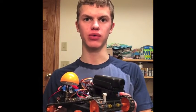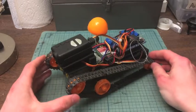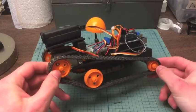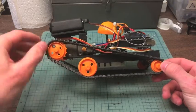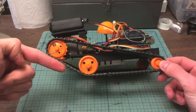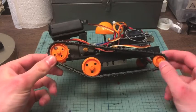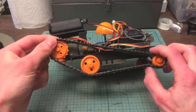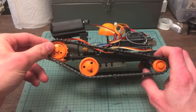I can drive this around remotely while watching a live feed from the camera. The vehicle is based around the Tamiya tracked vehicle chassis kit, but I deviated slightly from the instructions. I have the climbing track set up with the two wheels in front and one in back forming a scalene triangle setup. I kept the angle at the front a little bit shallow so I can more easily climb over large obstacles. I didn't have enough wheels to fill in the gap in the middle, so I pulled the tracks pretty tight, and hopefully that will keep the tracks from sagging too much when I go over obstacles.